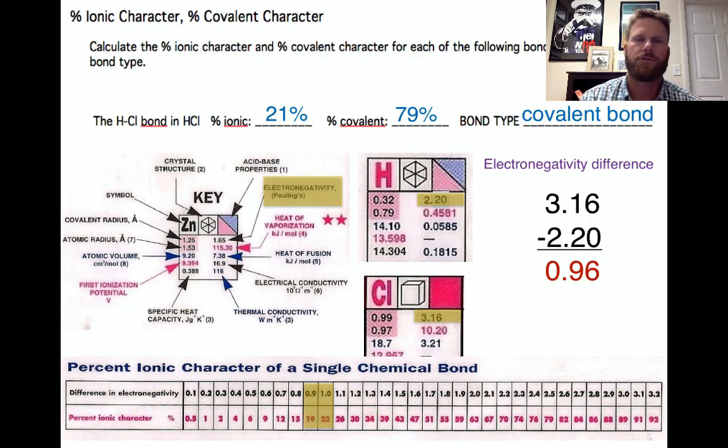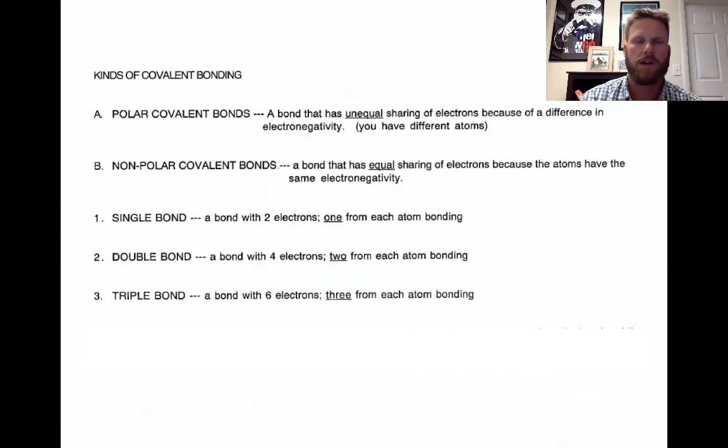There are several different types of covalent bonds. The first type is called a polar covalent bond. A polar covalent bond occurs when you have an unequal sharing of the electrons. This happens when the two atoms forming the bond have different electronegativities. The larger the electronegativity, the more that atom attracts electrons in the bond. Therefore, there will be an unequal sharing with two different atoms being bonded together. That results in a polar bond.